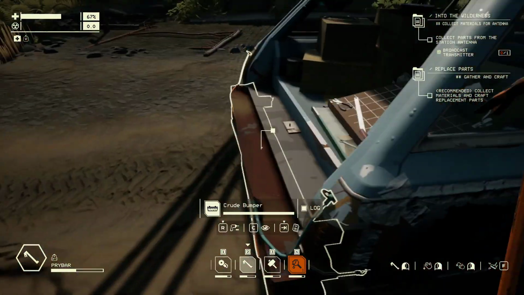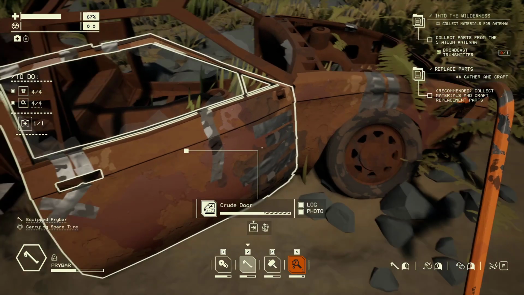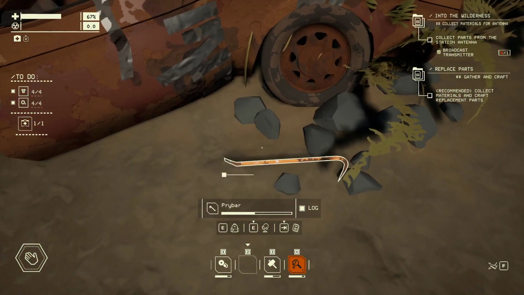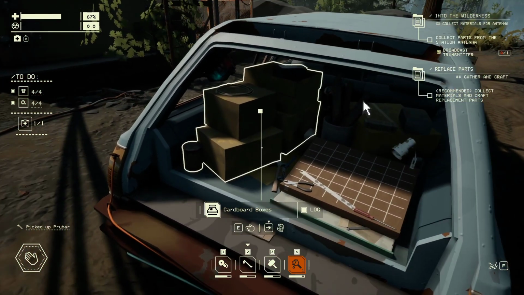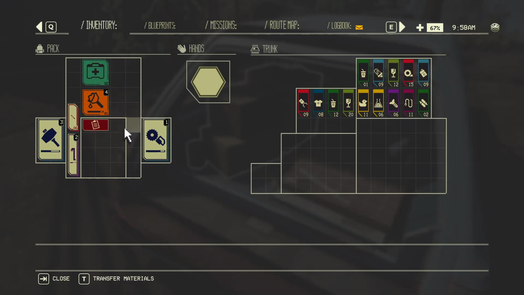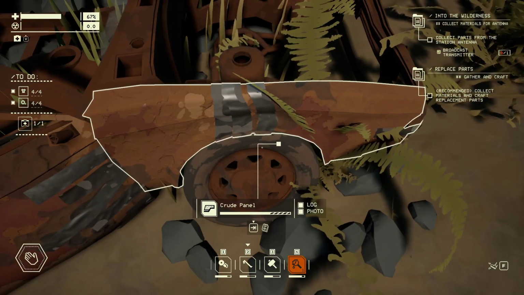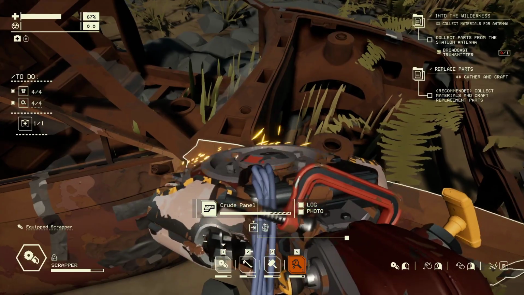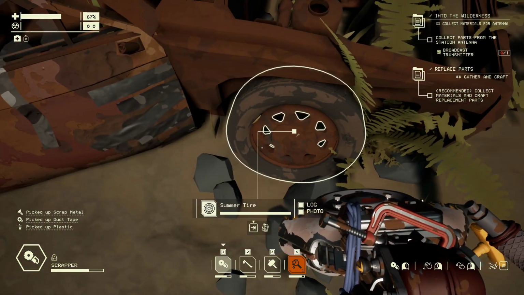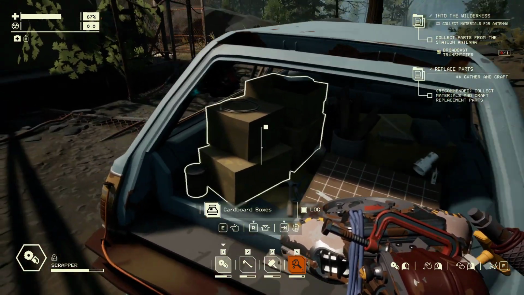Because we've got a spare tire there. In fact, let's take that off. Launch that. Can I? No. I'm guessing I need to create space. Let's do that, shall we? That way we can pick you up. Or not. Well, let's take you apart. Why can't I pick you up? I'm guessing I'm not allowed to pick you up. Maybe I'm not allowed to pick you up.